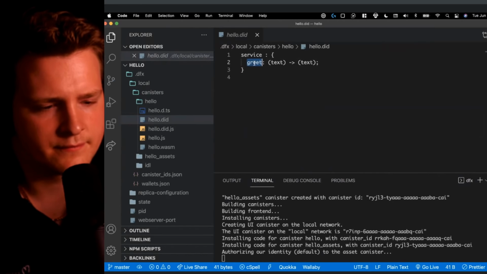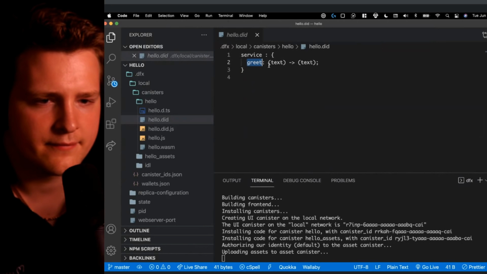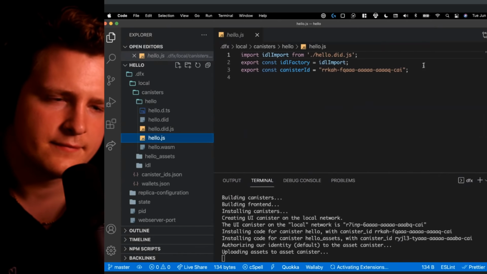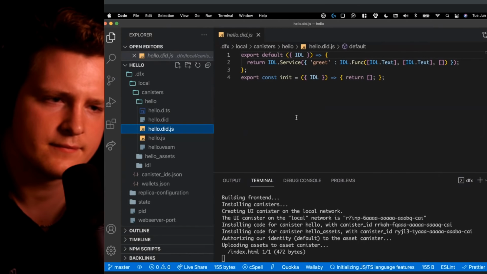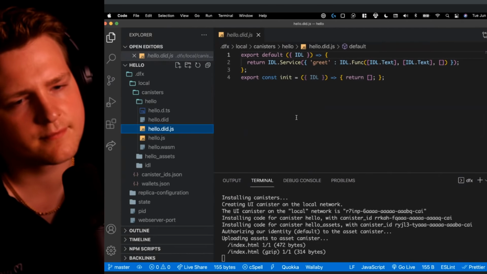It's telling us that we have a service here with greet as a function that takes text and returns text. And then that is giving us additionally some JavaScript declarations, which give us logic that we can just interface with that's already pre-generated.